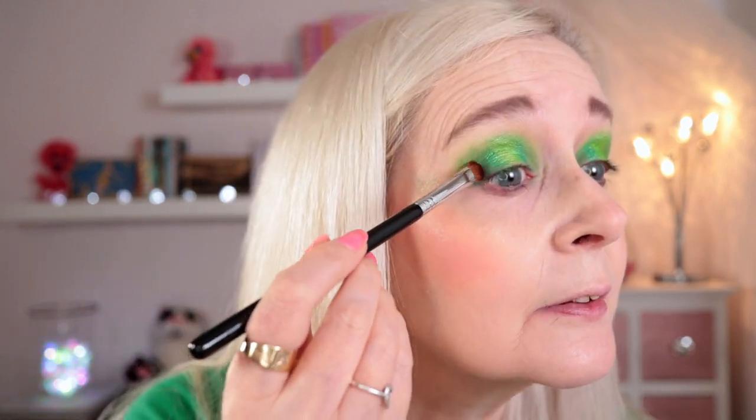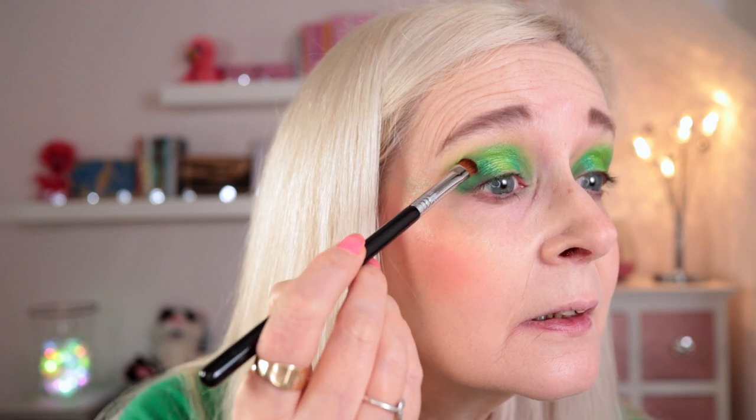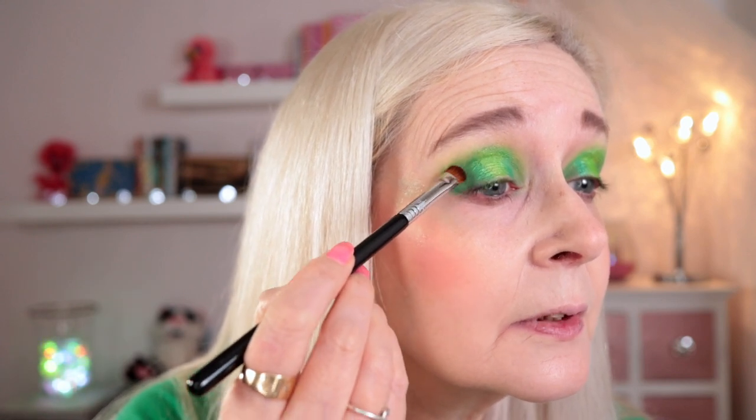Going to go in with a bit more Crocodile Tears. I don't know if you can see, but we've got quite a bit of patchiness in this outer corner. It just hasn't stuck the way that I would want it to. They don't seem to be layering particularly well. Yeah, not my favourite how these are turning out, but I like the tone.